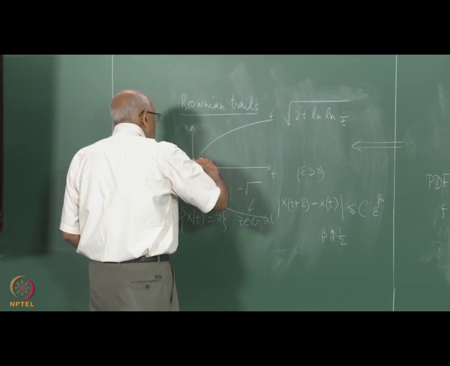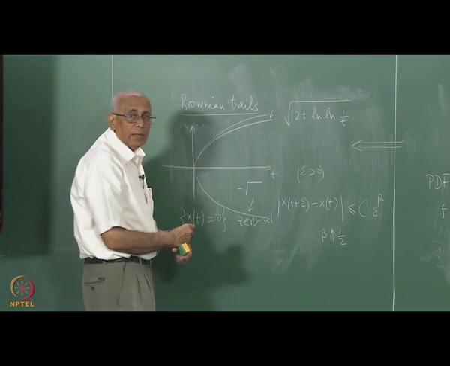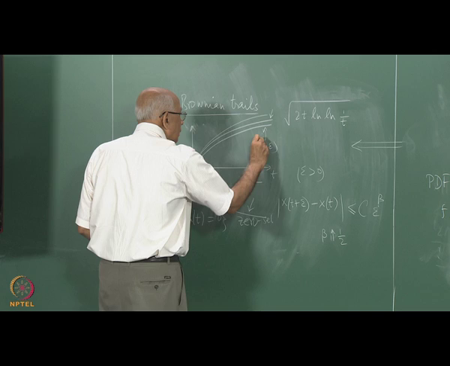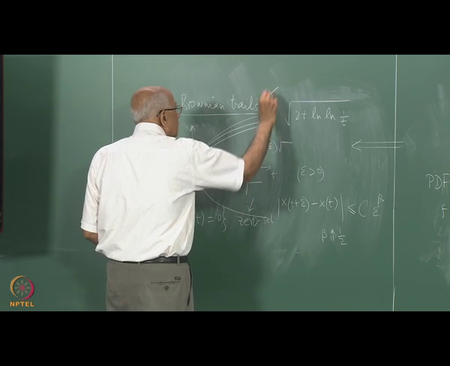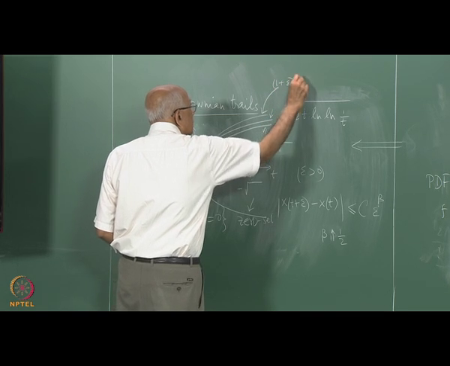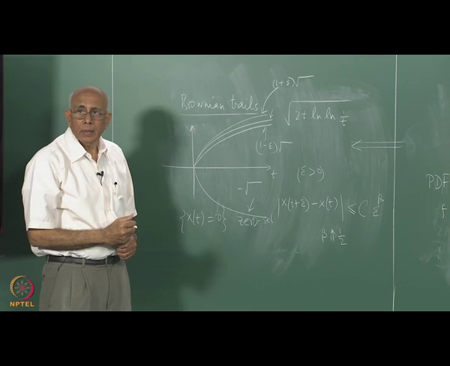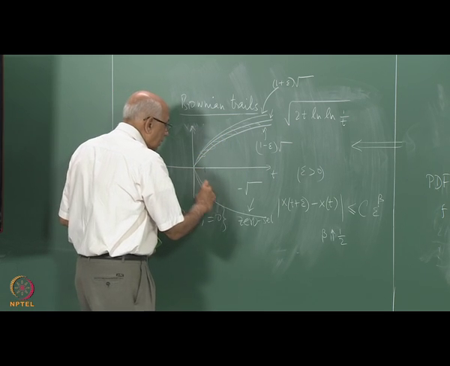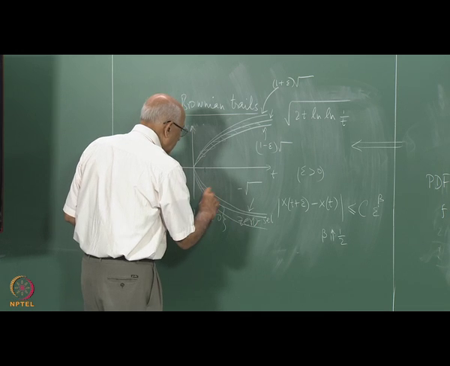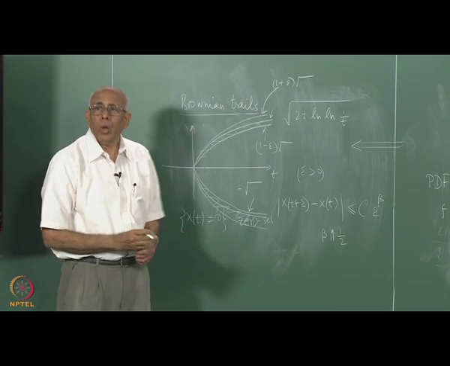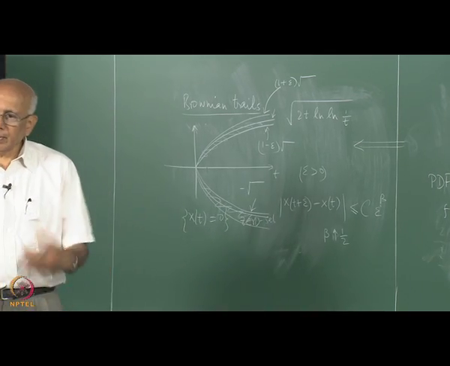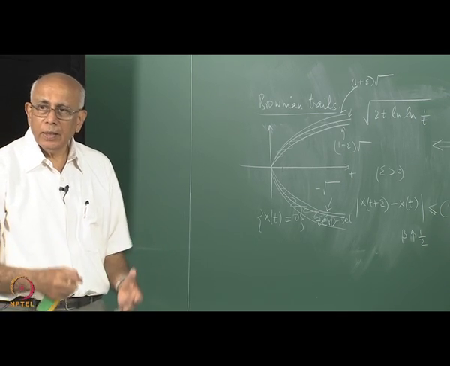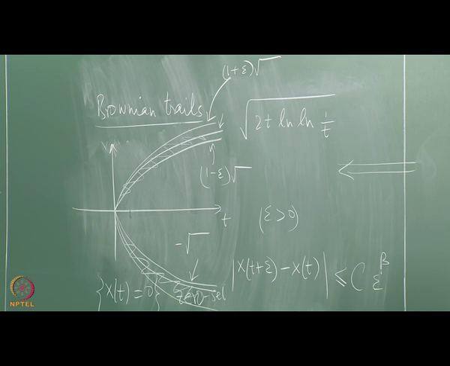And you multiply this by 1 plus epsilon, you would get a curve like that, and this is 1 minus epsilon times the square root, and this function is 1 plus epsilon times this square root. Okay. Then the particle is almost surely going to be in this range, either there or here, almost surely, for every sufficiently small t. And for sufficiently large t, the 1 over t in the log is replaced by t, okay.